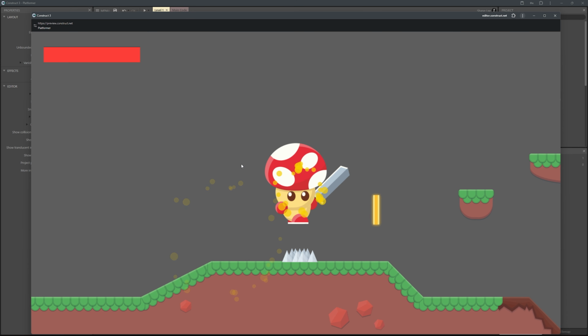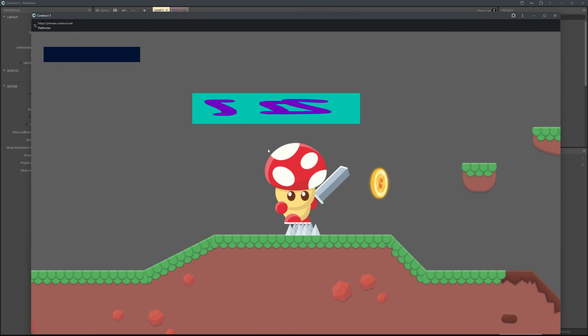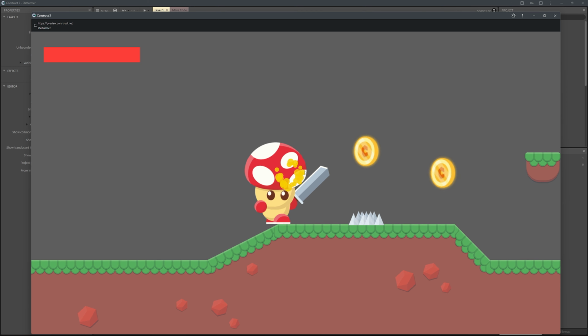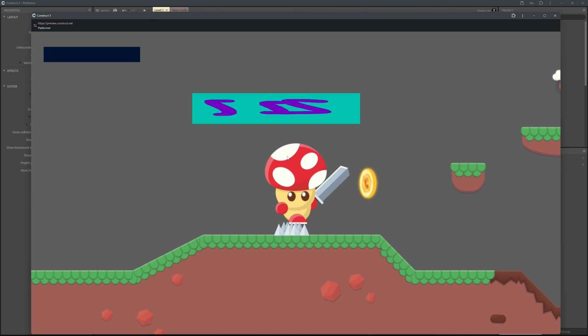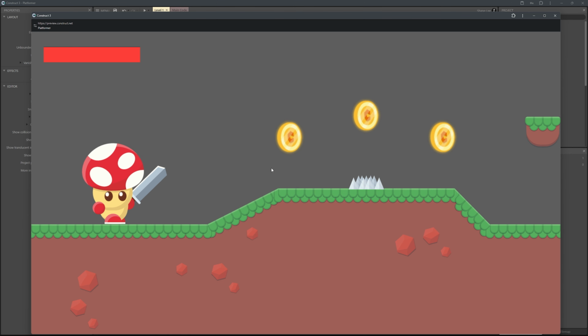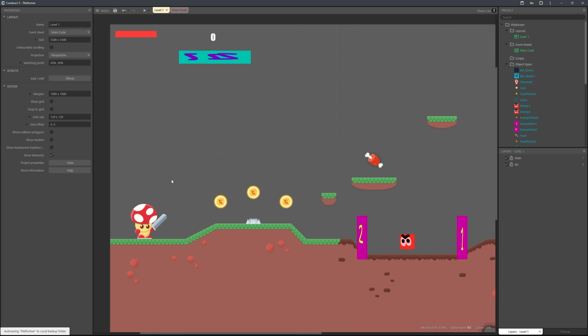So here we go, we've got this health bar. It goes to half, full. Pause the game, you can't do anything. Health is gone. Click the button, restart. Great, awesome, so that works just as intended. So we've now got a health bar, we've got a death screen, and when you click the restart button, it restarts the layout.